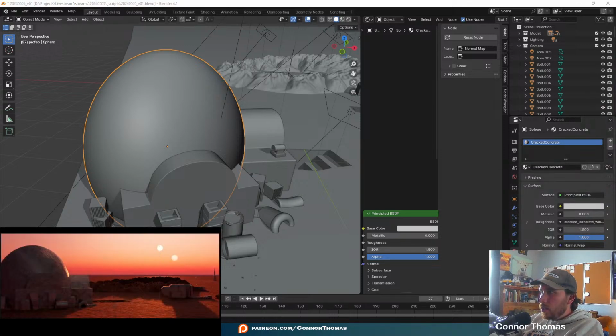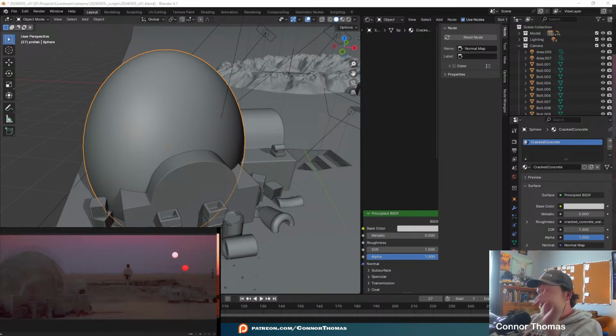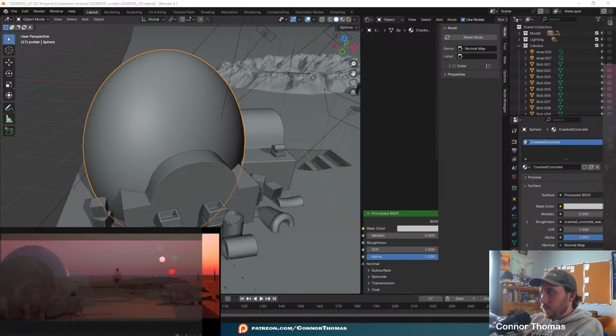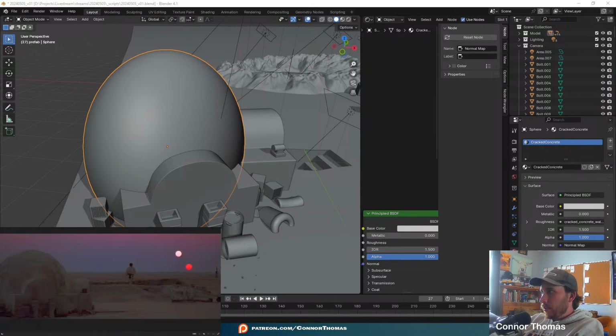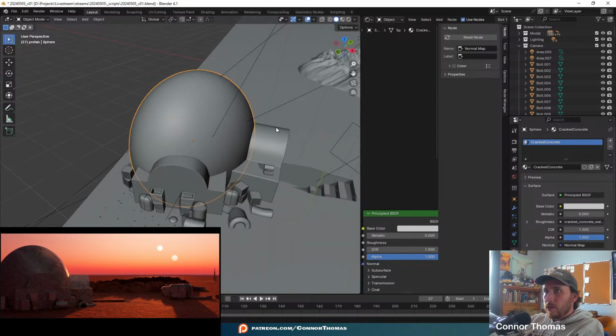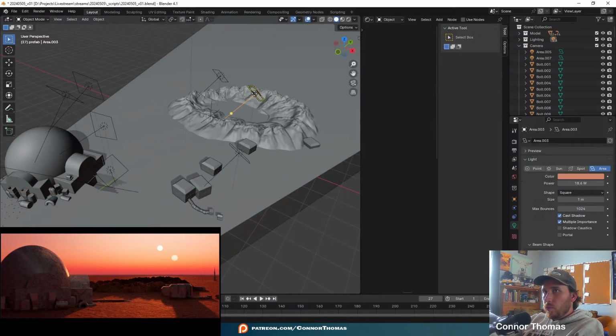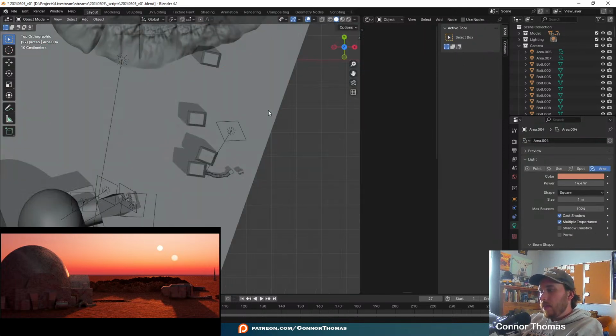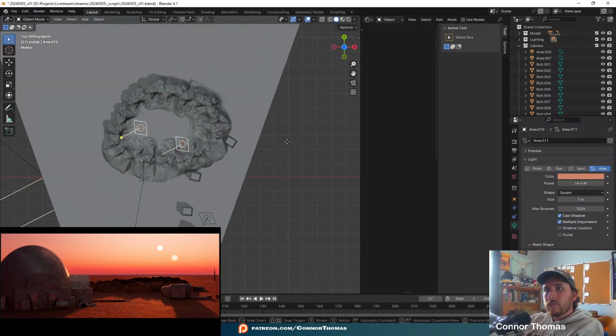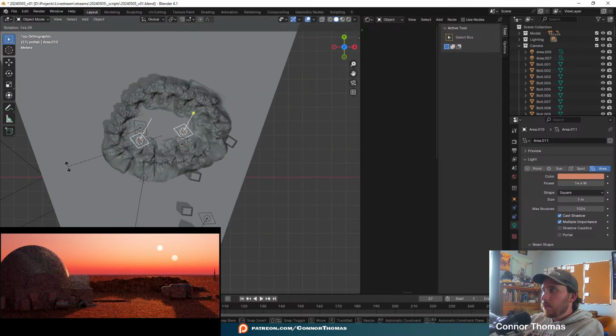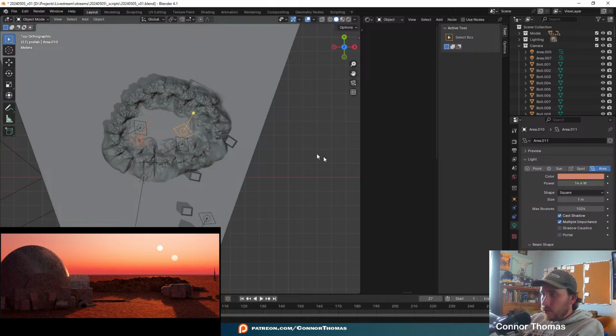You know, honestly, we're pretty close on this. I think compositing wise, we're probably going to do a little bit more work. But let's take these lights here and duplicate them and just rotate them around to light up that section over there.